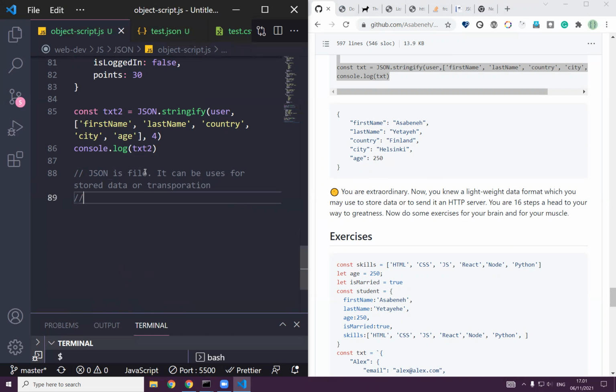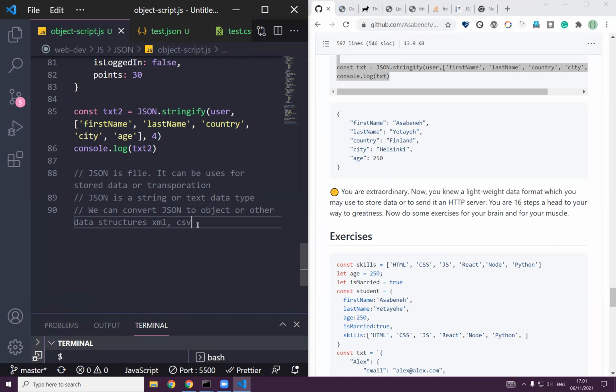So JSON is a string or a text data type. That's great. And we can convert JSON to an object or other data structures or formats, for instance, to XML or CSV format.